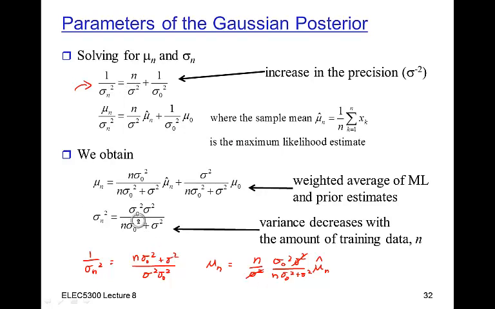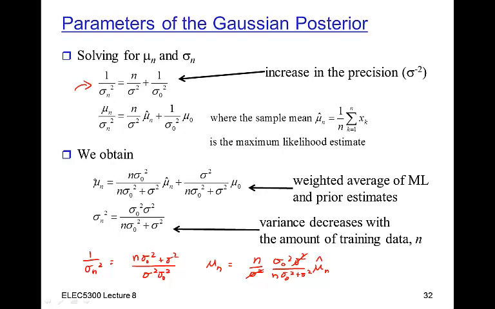This one down here is just the solution of this, but we can also see the same thing here. The variance here should get smaller, and it gets smaller kind of as 1 over n, although there's this additional term over here. The mean of mu, remember my initial estimate was mu 0, right? If I took the sample mean, that would be the maximum likelihood estimate. That would be mu n hat. And so what's the actual Bayesian estimate of the mean? The Bayesian estimate of the mean is somewhere between the prior estimate and the maximum likelihood estimate.